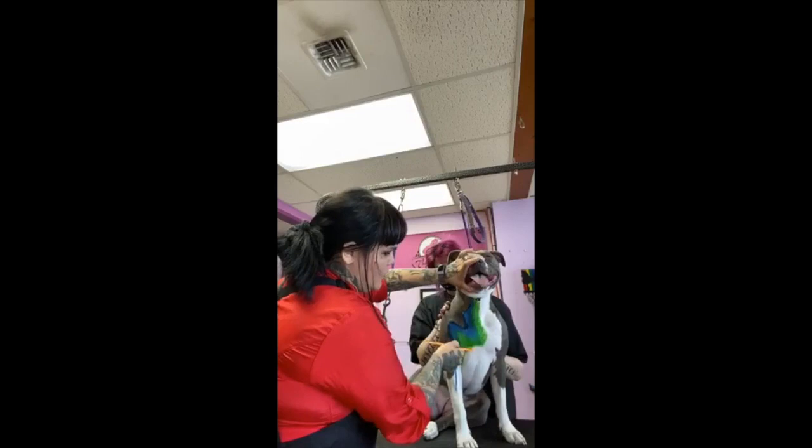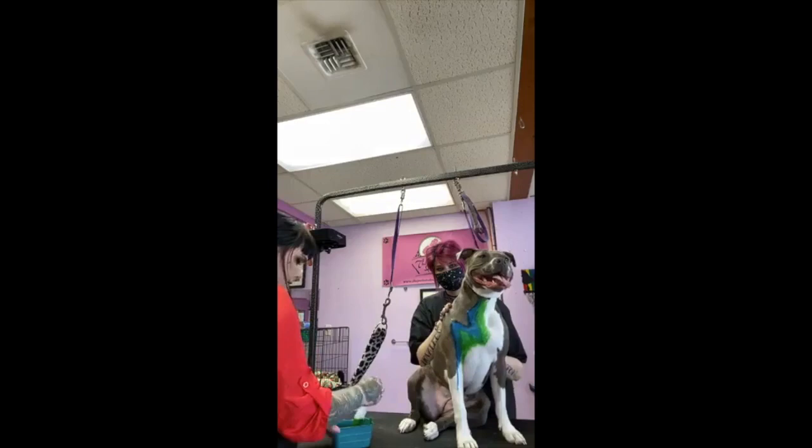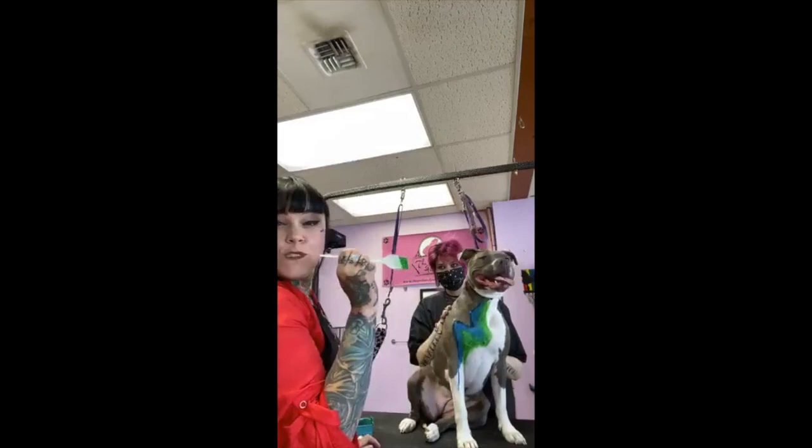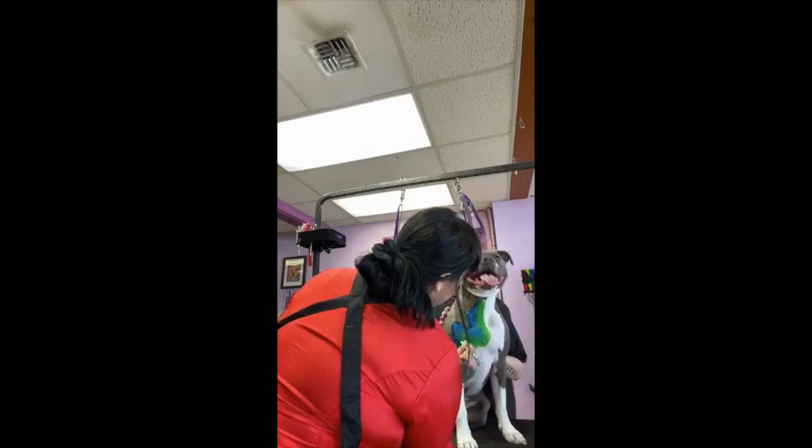Okay, now that I have that brushed out, like I said, green can be a little bit more stubborn, so I'm going to go back over because I can still see some white. With this kind of a coat, you really want to make sure you don't have any whites hanging in there.